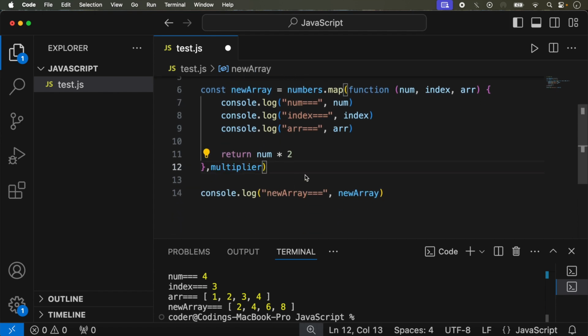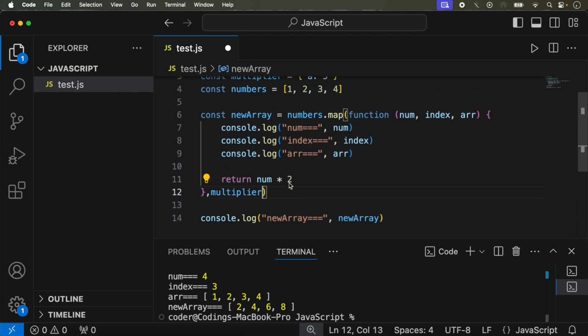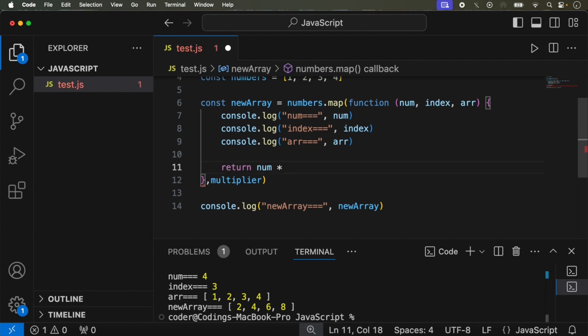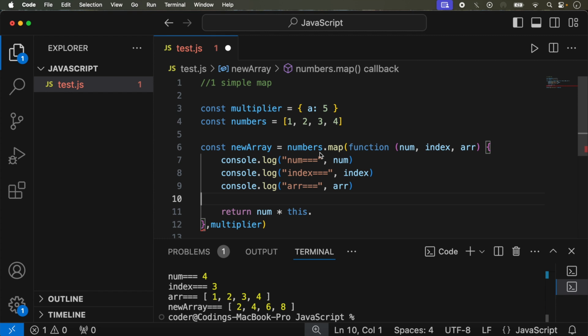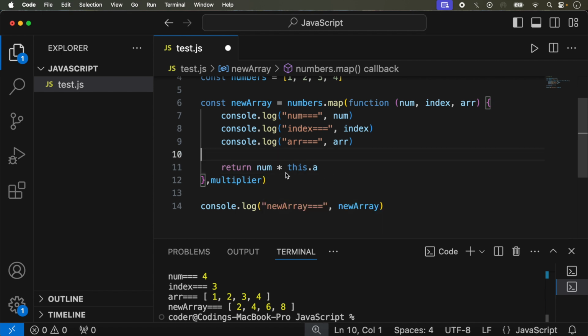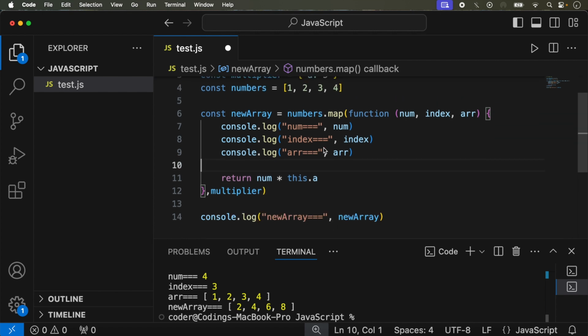We will add it here, and now with the help of this, this dot the name of the object we are using, we can directly, because when we define it here, you can directly write this dot a. This dot a is actually 5.